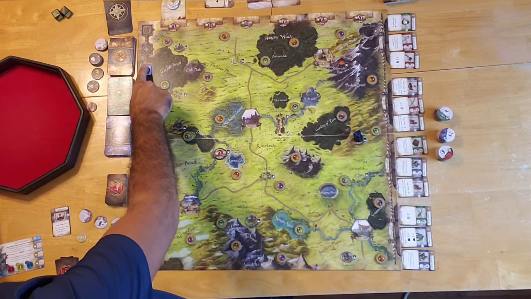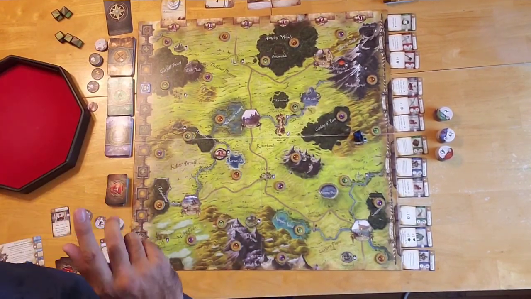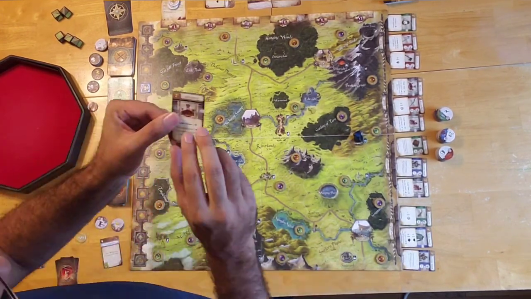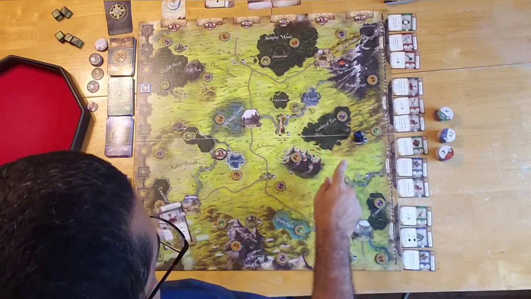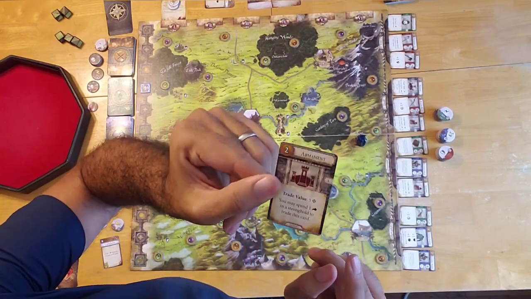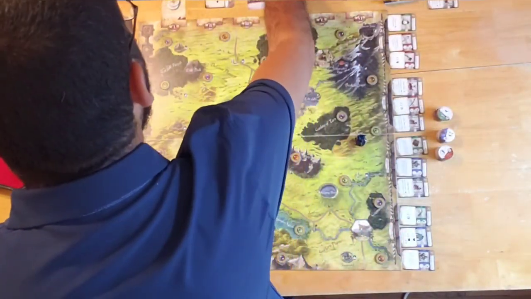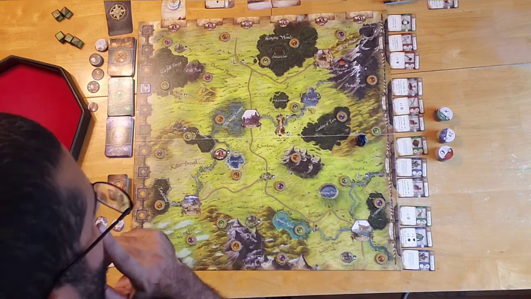All right, so now we move this down to round four. Again, nothing special happens for round four. For my first action, I am going to turn in this armament and trade it. It tells me I need to spend an action in a stronghold, and I am in a stronghold. And I get five gold coins in return. So I will trade this in for five gold coins. And now I got a total of six. So that was just my first action.